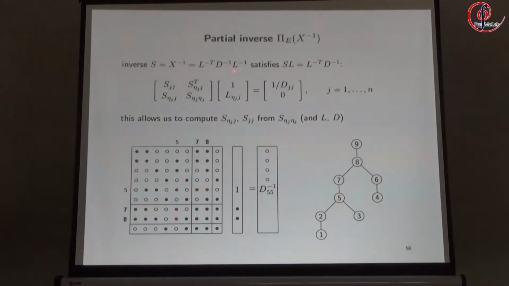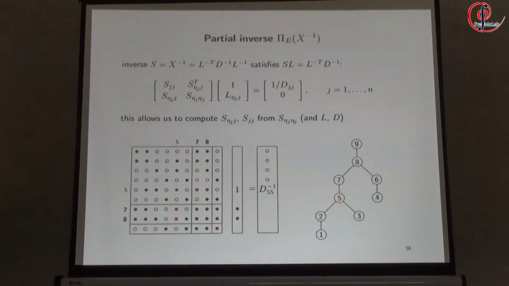So if you write the inverse of the matrix in terms of the Cholesky factorization, you get this equation for S, and S is the full inverse of x. If you look closely at this equation, this would be an example for this elimination tree. Suppose this is a 9 by 9 matrix. The filled circles are the non-zero positions in x. This matrix represents the inverse of x, so everything is non-zero in principle. But we're interested in computing only these entries without computing the other entries.